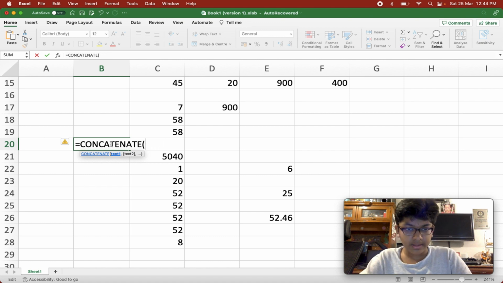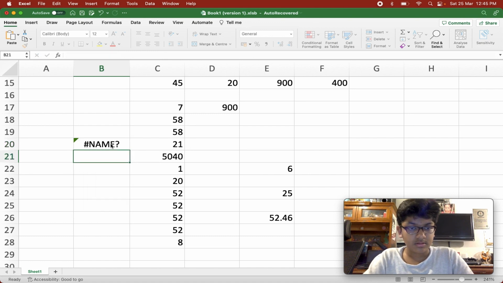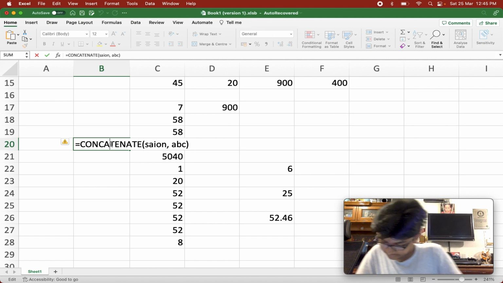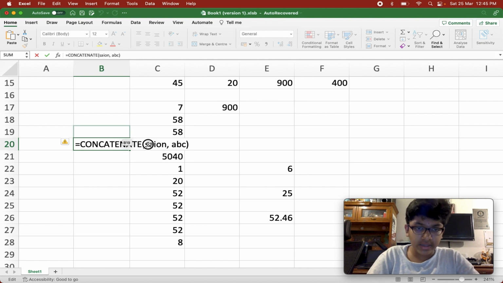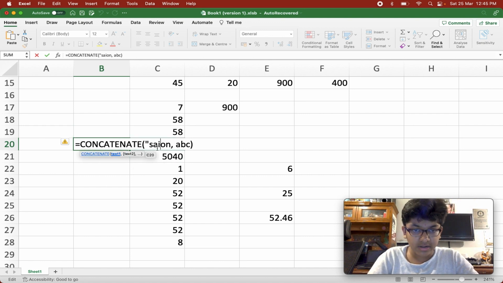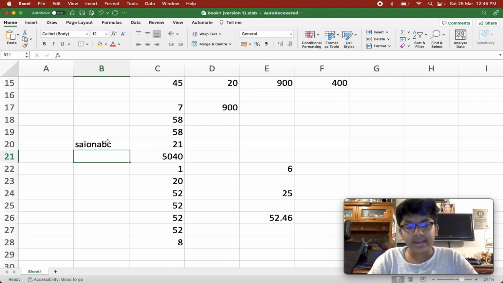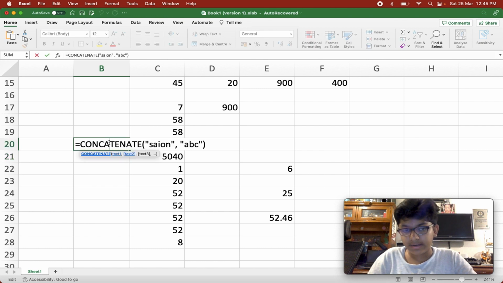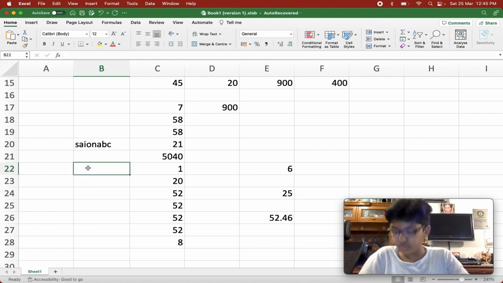Oh no, we have to directly give it Saion and ABC. What is this doing? Okay, we have to give it in quotes only. I was giving in quotes, then I thought I don't have to give it in quotes. Right? So when you have two text strings, you can concatenate them by using the concatenate function. It means you can join the two strings.